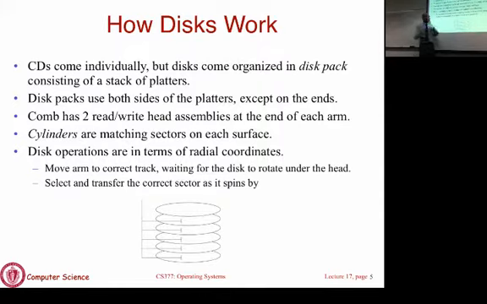Here's a slightly more detailed picture of a hard disk. The disk I brought last time actually looks like this inside. There are multiple platters, each of which looks like a CD with a recording surface, and they are stacked. Each platter has a disk head that you can read or write with. Now the way the disk works is only one of these disk heads can be active at any time. Although these are independent disk heads, reading or writing independent platters, you can have only one of them active.